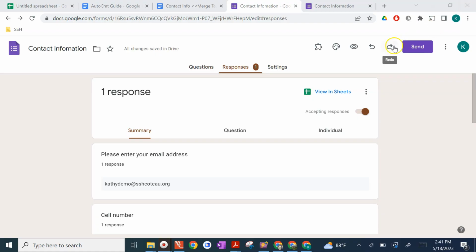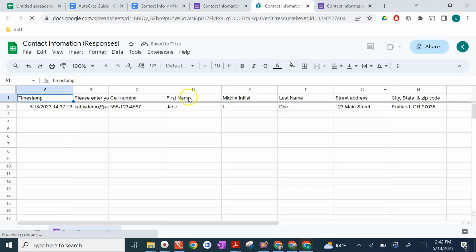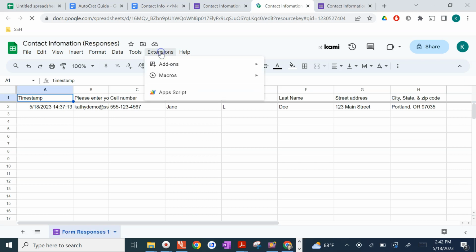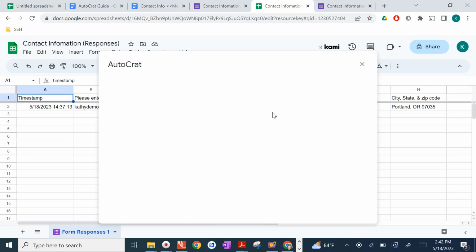Okay, so I have an entry. So I'm going to set it up to open it up in Sheets. So there's my entry. Now I'm going to go to Extensions and Autocrat and Launch. Sometimes that might take a minute to open, other times it opens really quickly.